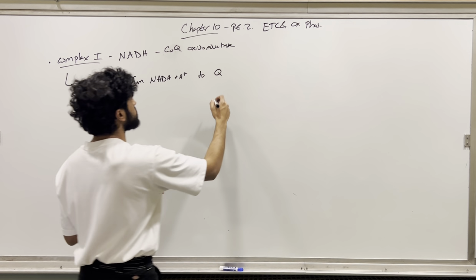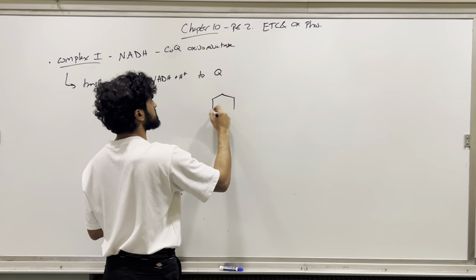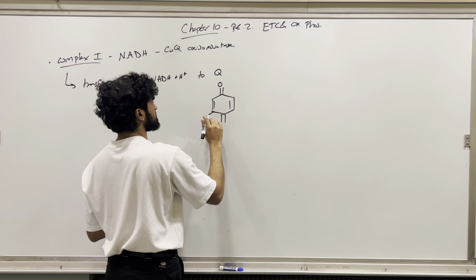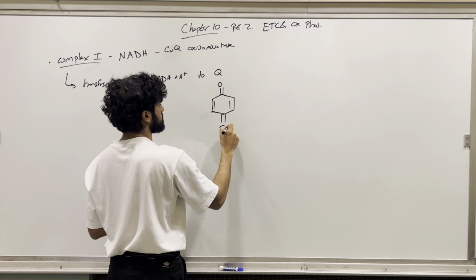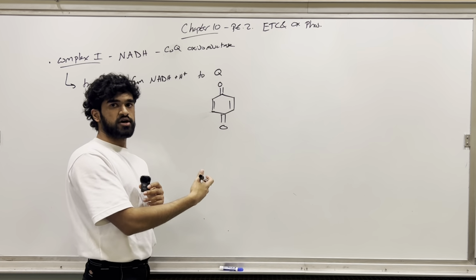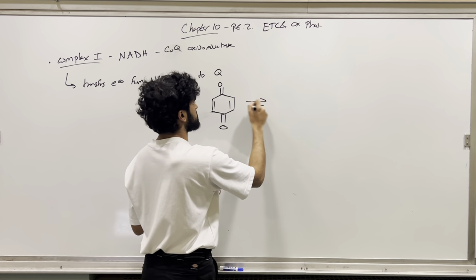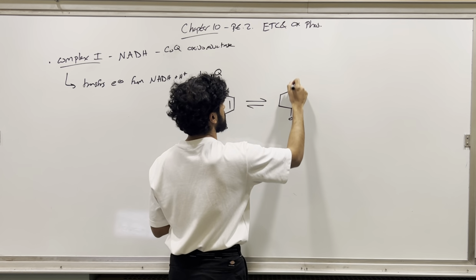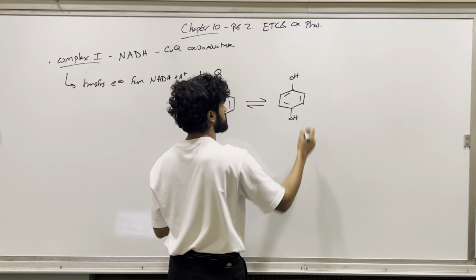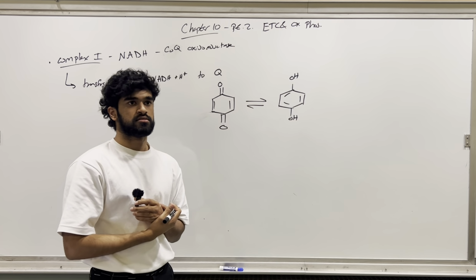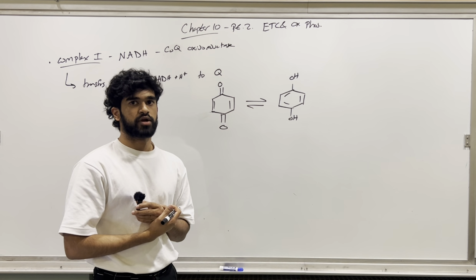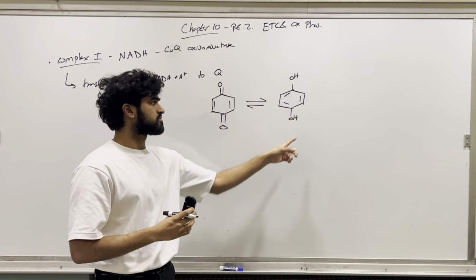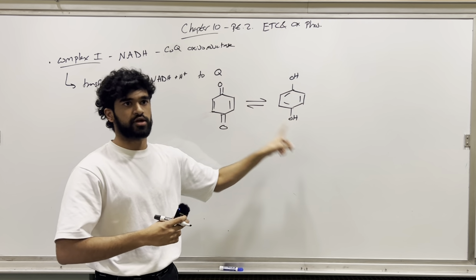What was Q again? It was something that kind of looked like this. There's a component of the molecule that looks like this. A quinone. And then when you reduce it, it turns into a diphenol, or a quinol, right? I think. Quinone. I forgot. Ubiquinol, yeah. Ubiquinol and then ubiquinone.